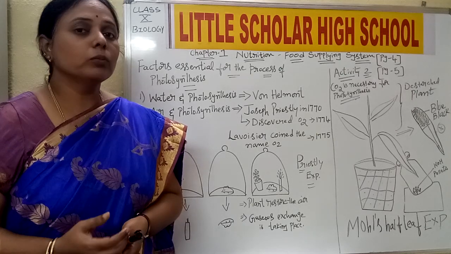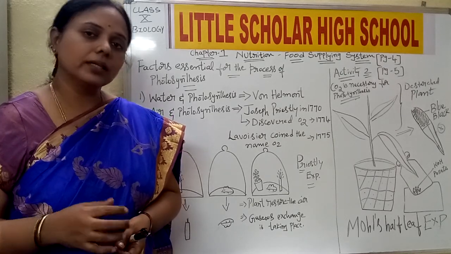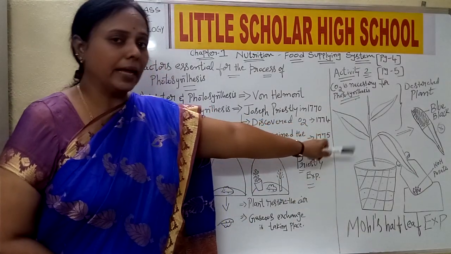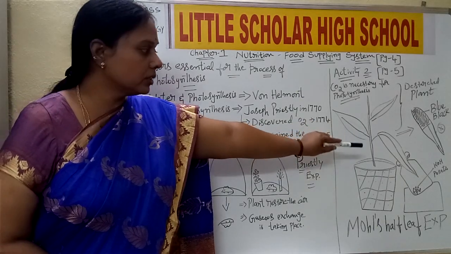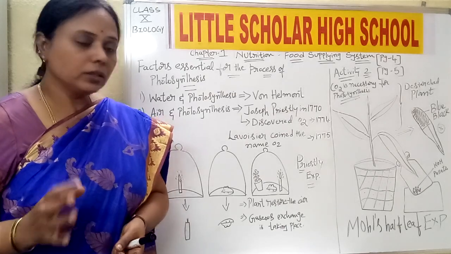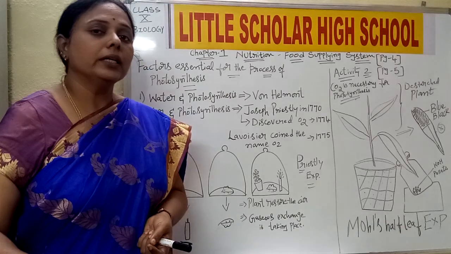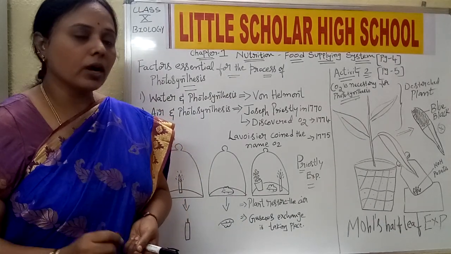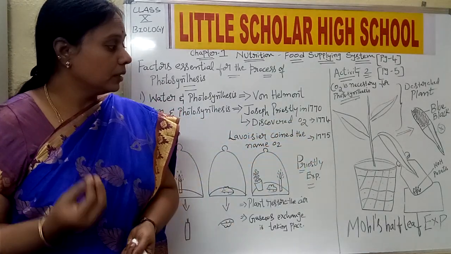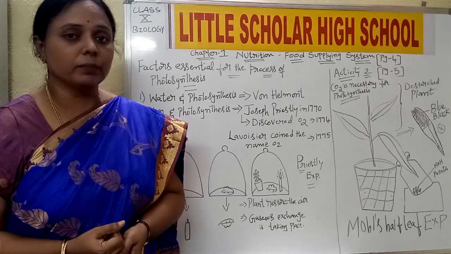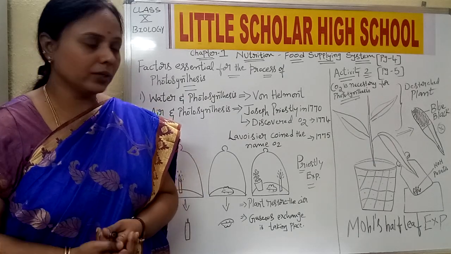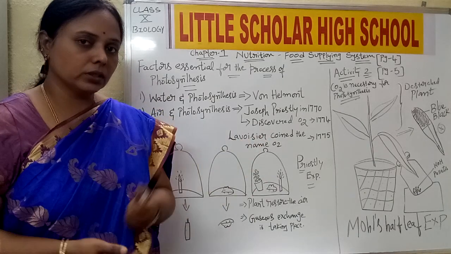This is done to remove the starch that is present in the plant, so that it cannot be utilized by the plant. Then one leaf of the plant is taken and half of the leaf is inserted into a wide mouthed, transparent bottle using a split cork. Before inserting the leaf into the bottle, pellets of potassium hydroxide, or some solution of potassium hydroxide, were kept inside, and after that the leaf was inserted into the bottle.